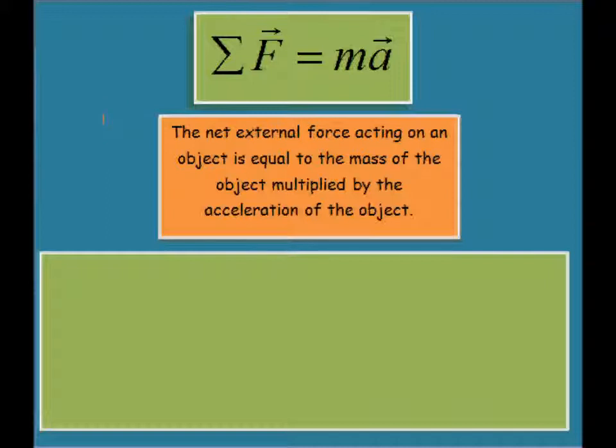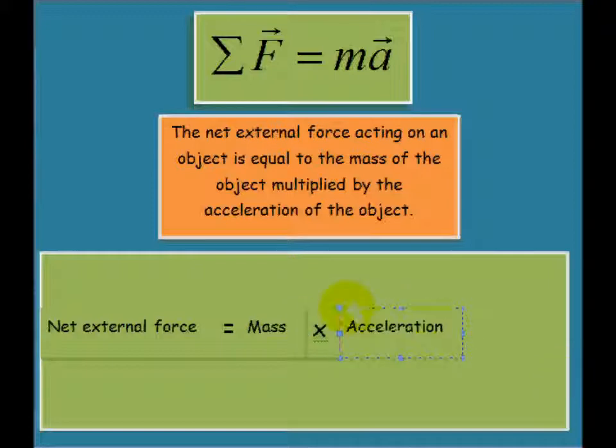So to determine what else Newton's second law tells us, let's go ahead and translate Newton's second law from math, as it's written now, to English. So to translate this to English, this sigma F means net force, or the net force acting on whatever object or system we're concerned with. So net external force equals the mass of whatever object we're concerned with or studying multiplied by the acceleration of the object. So that's Newton's second law written in English.